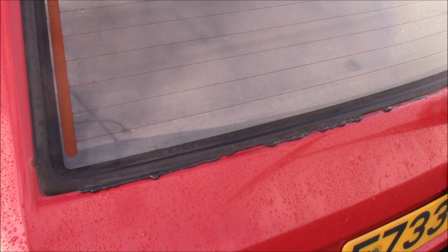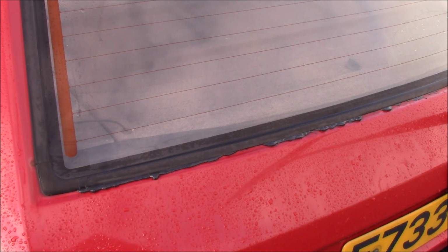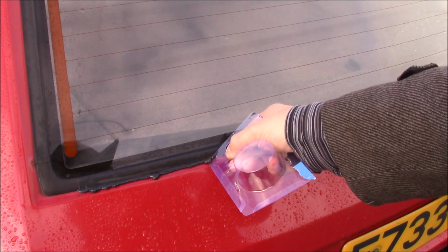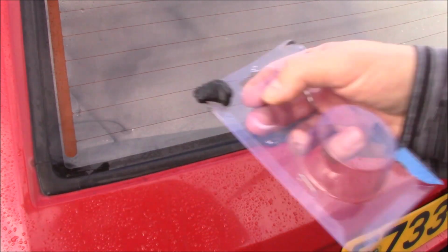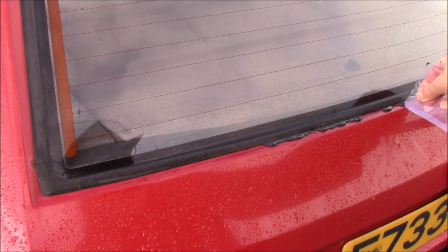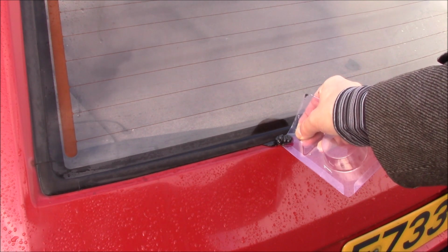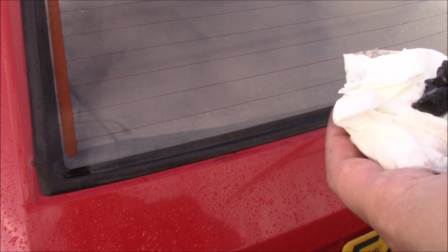The rain stopped finally. I went out and got some wiper blades. The old ones were shot. So when you've got excess of this Arbomast, the easiest way to deal with it is when it's still wet. This is just an old soldering packet. It's a nice soft flexible plastic, so you can just slide it along. It doesn't damage the paint, and the Arbomast does tend to stick to itself. You can scoop it all up.